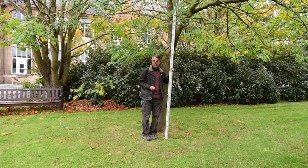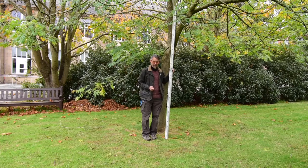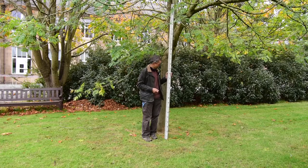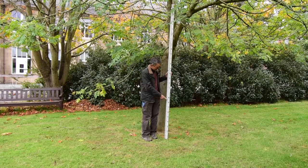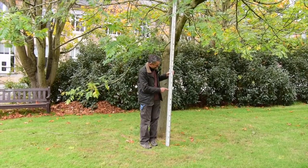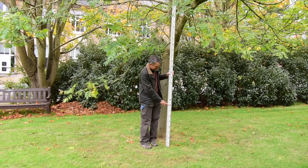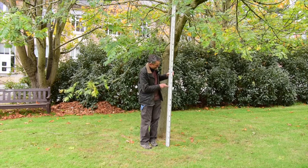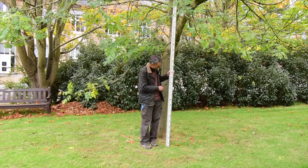So we've measured the gravity, but gravity data are no use unless you know how high your stations are with respect to each other. And to measure that, we can use this traditional levelling equipment. One part of the equipment is the surveying pole, which is like a ruler, except it extends out to being 4 metres tall. And you can see it's marked in very big numbers so that you can see them from a distance. That 8 is 0.8 metres, that N is 0.9 metres, big red one for 1 metre, and then the red one and the black one means 1.1 metre, 1.2 metres, and so on.